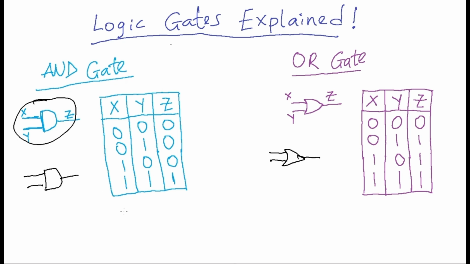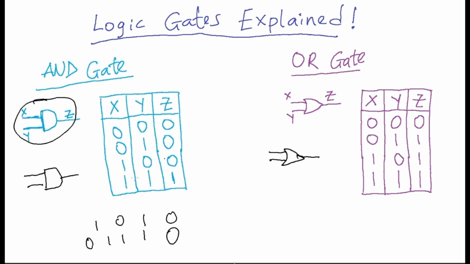So if this had been a three inputs AND gate, let's say I had three inputs, 1, 0, and 1, the output would have been 0. And if it had been a four inputs AND gate, 0, 1, 1, 1, the output would have still been 0 because not all the inputs were 1. So that's the characteristic of the AND gate. You can once again think of the AND gate as a strict rule. It will only give you an output high when each and every one of the inputs is a 1.